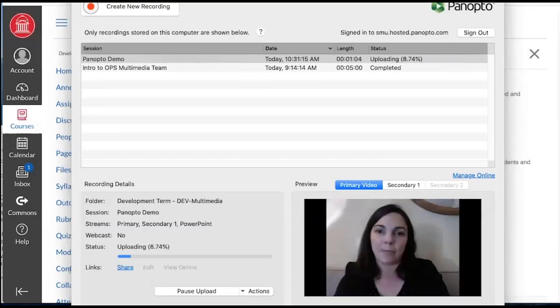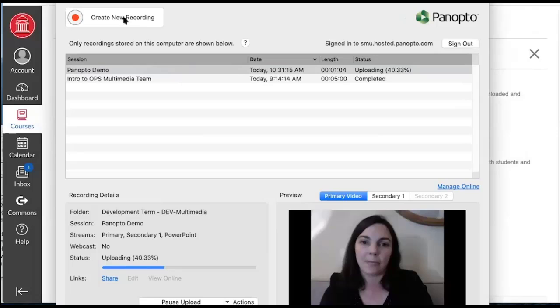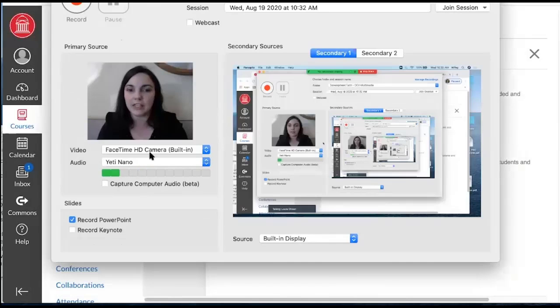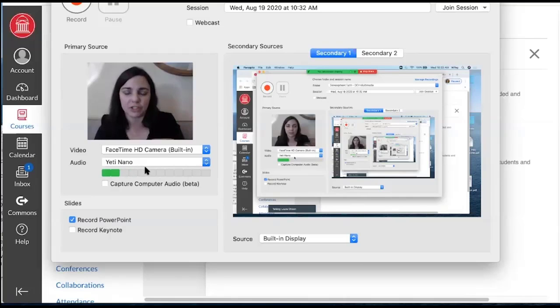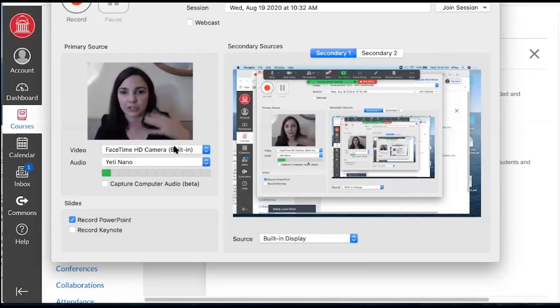Also, if you are on a PC, it's going to look a little bit different for you, but the basics are pretty much the same. So for example, if you're on a PC, you're going to have the ability to adjust your audio level, and you're also going to have a question asking what video quality you want to record, and just make that set to high. But I'm on a Mac, and so I unfortunately can't show you what that looks like.